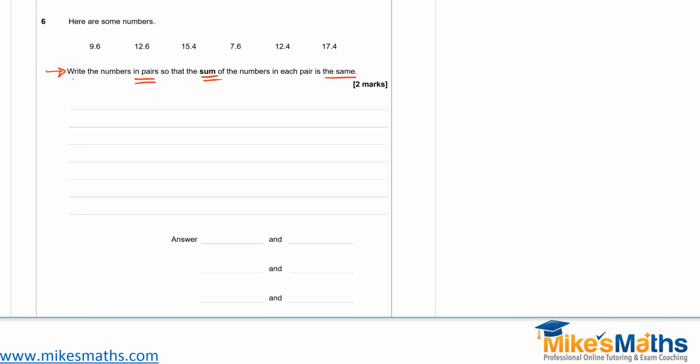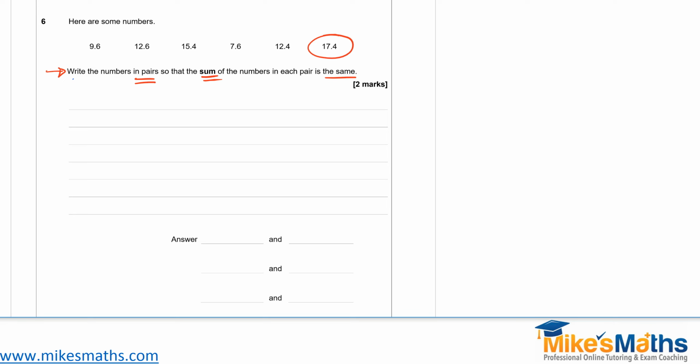All right. Well, we need to start thinking now then, don't we? We know really what we've got to do. We've got to put these 6 numbers in pairs such that the sum of each pair is the same. Well, logically, you wouldn't add the biggest 2 numbers together, would you? But perhaps that might give us a clue. Perhaps we would add the biggest number to the smallest number. That might be a good place to start.